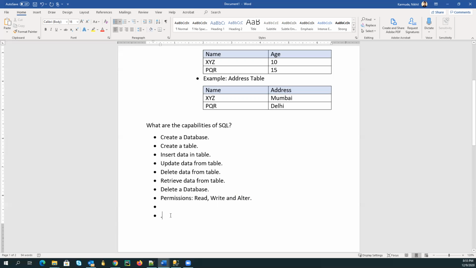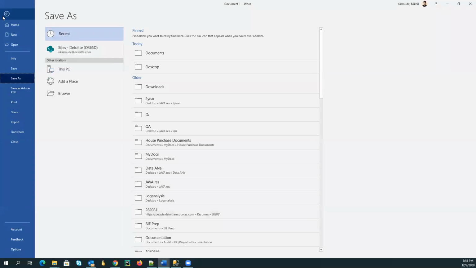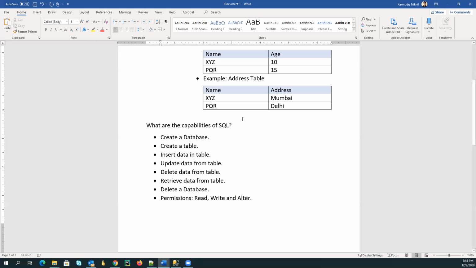So overall, these are the core capabilities of SQL. Now, just to go back again, until now what we understood is two things about SQL: database, tables, and then capabilities which are provided by SQL.